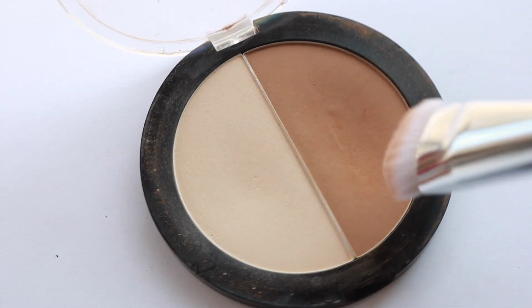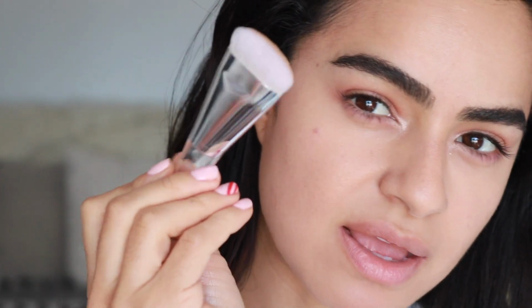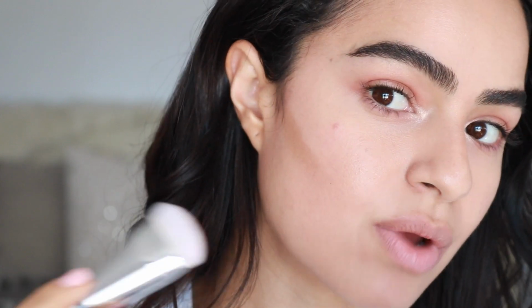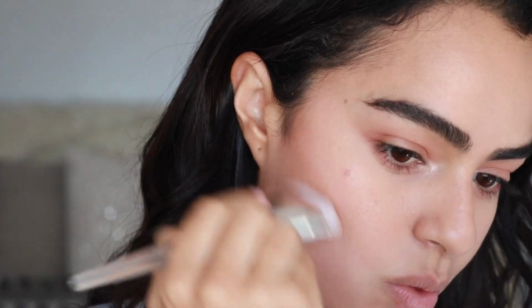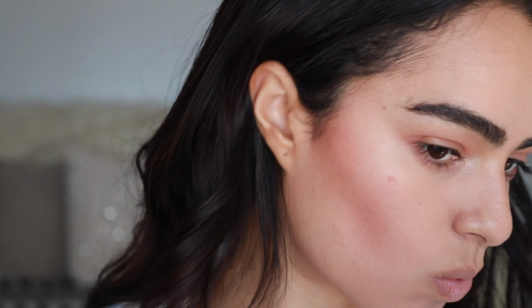So now I'm gonna go on to bronzer, contour. I'm gonna take this little guy from Wet n Wild, Dulce de Leche, and this is the first time using this brush. I love the e.l.f. brushes so much. These ones, especially in this line, feel so soft, so pro. I don't know if I'm doing this right, but we're gonna try. This one is called the sculpting brush. Just really gives me some cheekbones, wow. And then I'm gonna buff it out with bronzer after, so don't worry if that line looks kind of harsh.